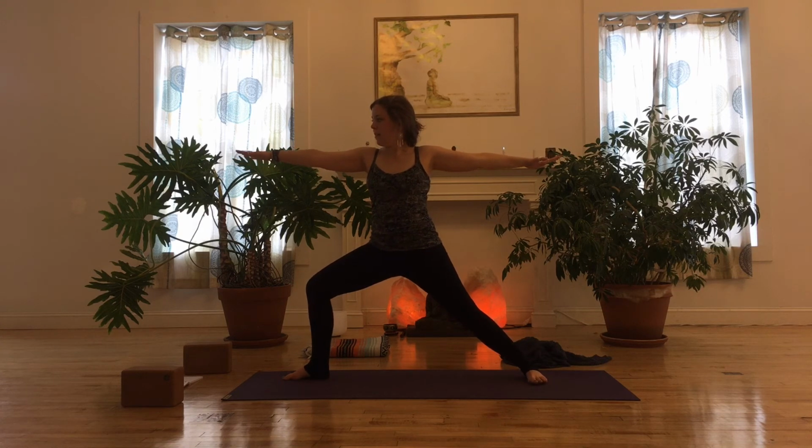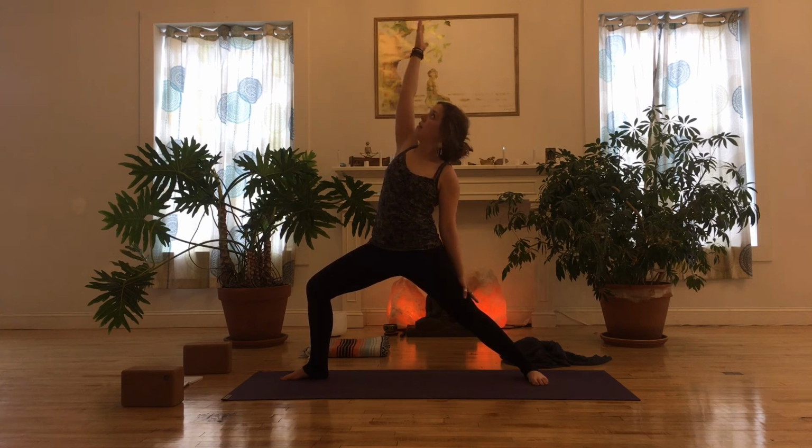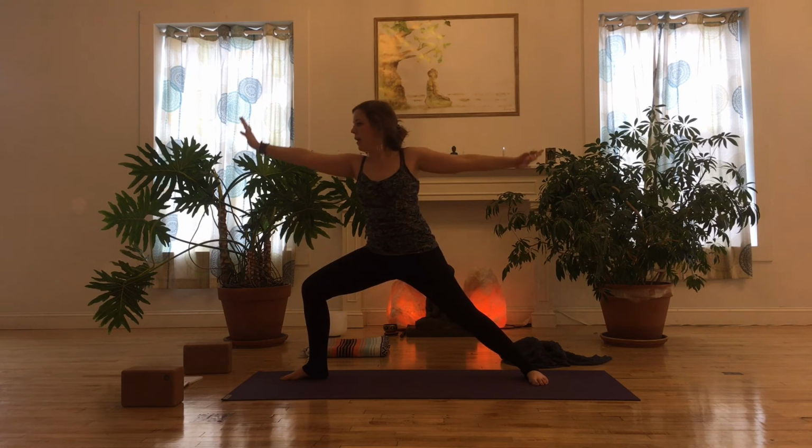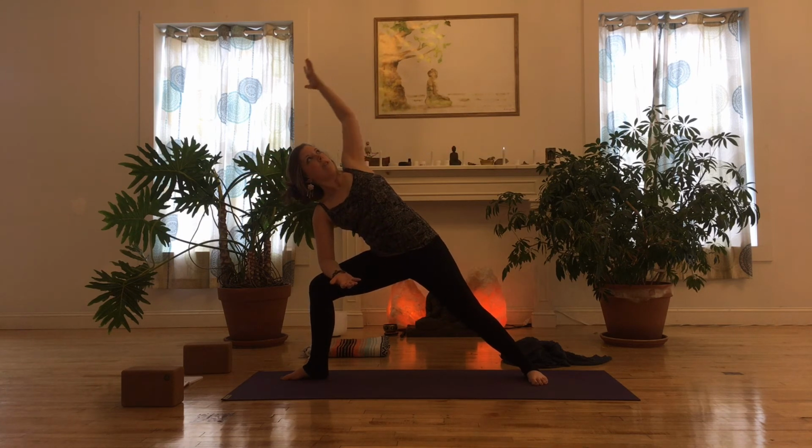Breathing in that stillness, that peace, and exhale, letting go of any worries or tension. When you're ready, reverse the warrior, send that front palm skyward, lift the gaze, take a breath in, fill the right side body, and exhale, warrior two. Nice job. Bring the right knee down towards the right elbow as you sweep the left arm overhead, side angle stretch.